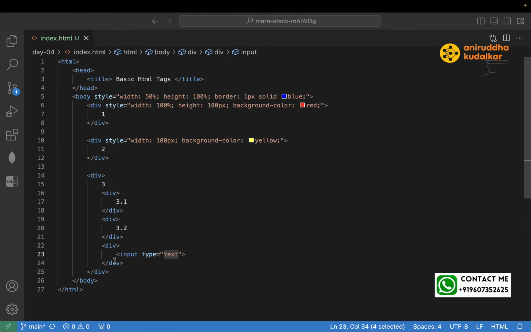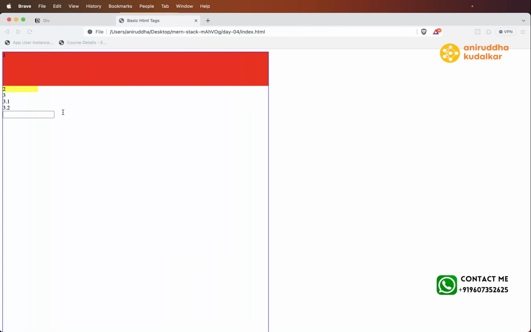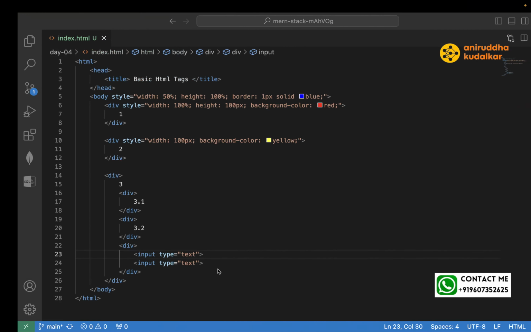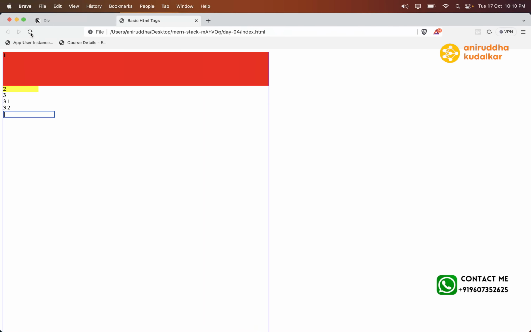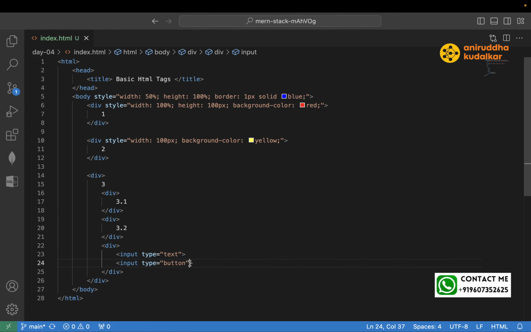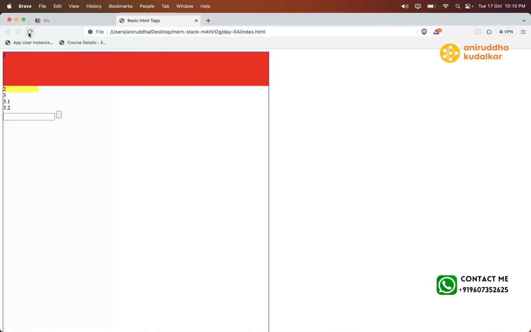So here the input box, one more thing about the input box. Here we can say input type text, which means you will get a text box. Input type button, here you will get one button. We can give a value also, and refresh it.